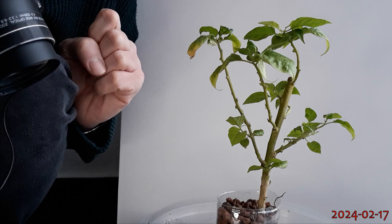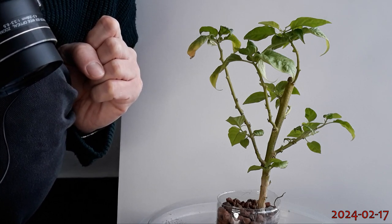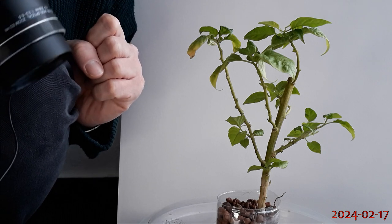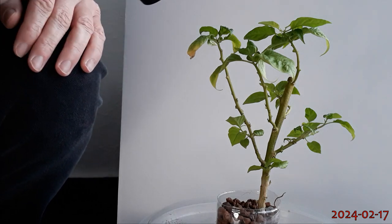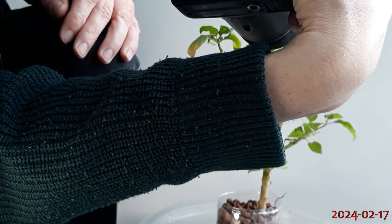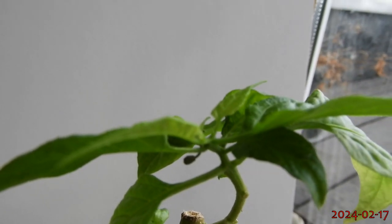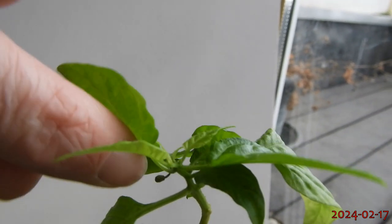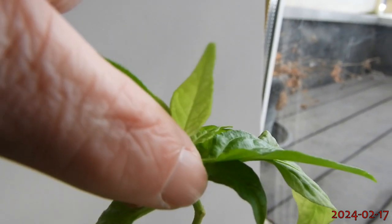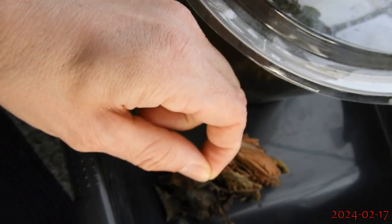And let's have a look how this plant has developed and the whole setup. Well, the one flower bud that was still nicely to be seen last time, this one didn't take. It just dried out. It dried up. Will be recycled.